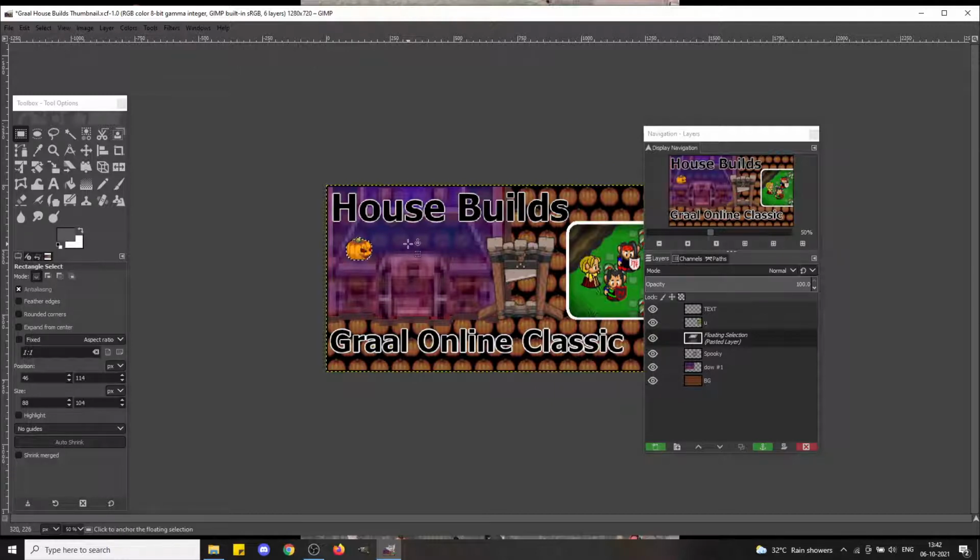Who puts a pumpkin on the roof? I mean, really? Oh, and you know what's actually really missing on these guys is some kind of an outline. But I think because the color on the pumpkin is so bright and the color on this is so dull, it actually fits pretty good. So I'm gonna leave it like that. Looks pretty good. I'm going for it.